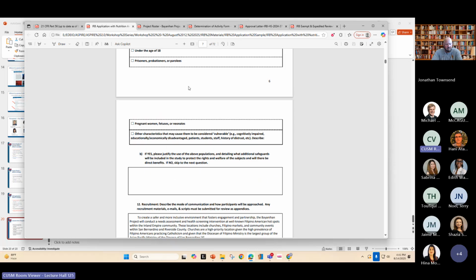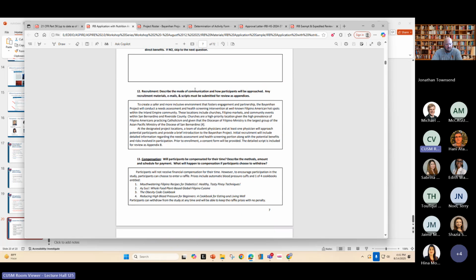But then again, once you're done populating these fields on this application, your PI needs to sign off on this. So they should have the final review of the entire application to make sure that all fields are appropriately completed. Right? So our principal investigators on the call, as well as in the room, don't blindly just say, oh, my students are excellent. They are, but we all make mistakes. Make sure that before you sign off on your application that all fields are appropriately completed and the correct fields are appropriately completed.